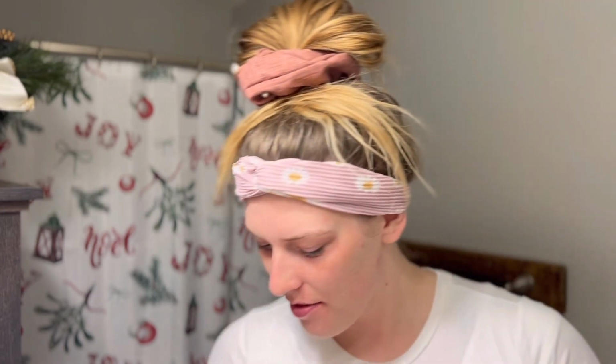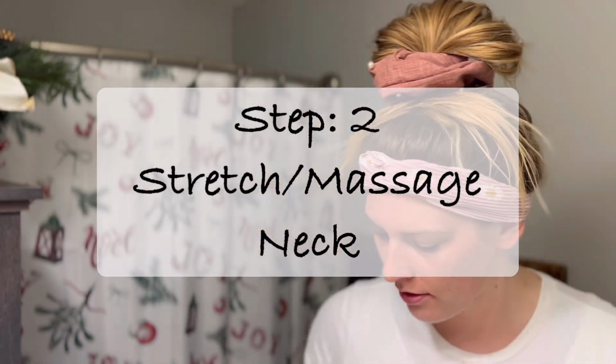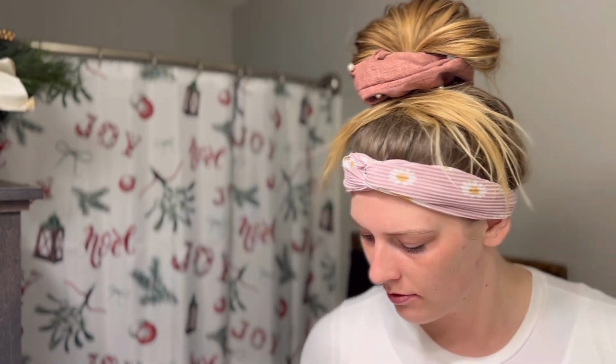And last but not least, chapstick. Be sure to apply that lovingly on those lips. And once we're done with that, we will move on to step two, stretching and massaging the neck.